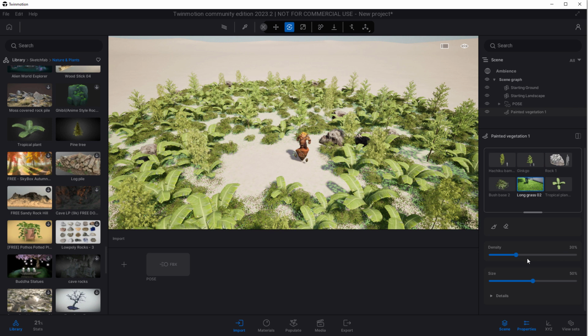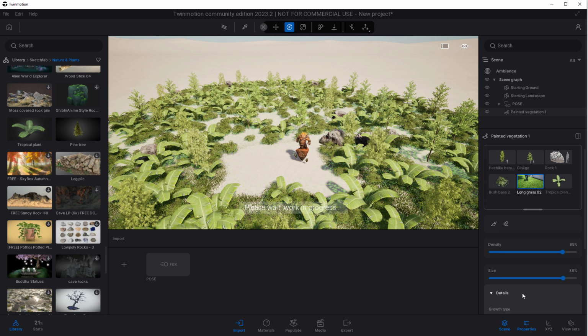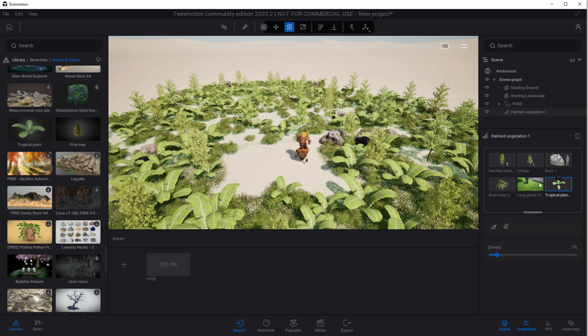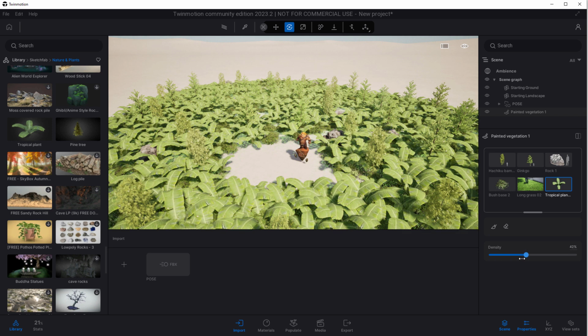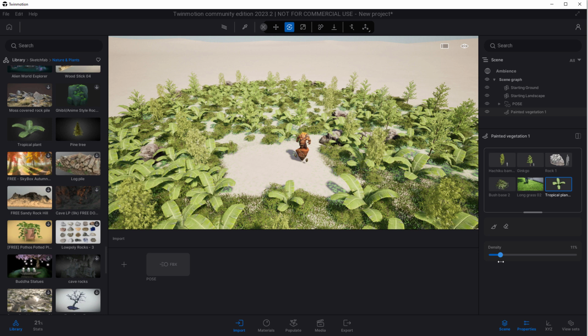If we'd like the grass to be more, we can increase the density of the grass and you notice we have more grasses on the viewport. We can also choose to play with the scaling in terms of size, and we can go all the way down and add more details. So currently, as you're working on this, you have a work in progress that shows you that your viewport is being updated in real time. In terms of extra stuff like this, which includes the tropical plant, you can also go to town with it, drop them down, and increase them at will.